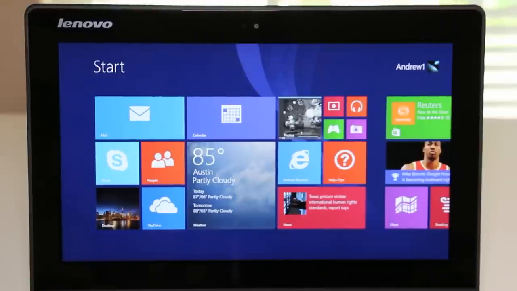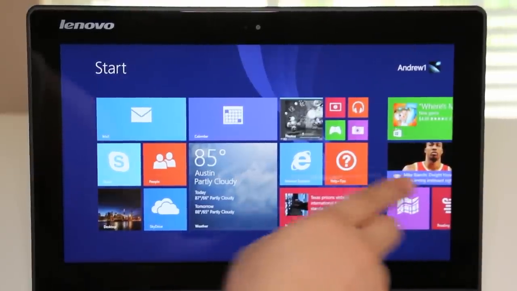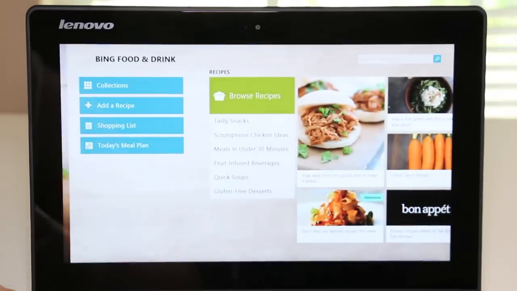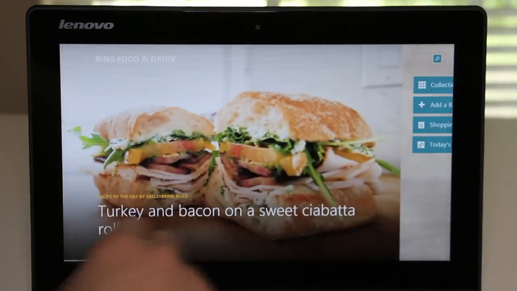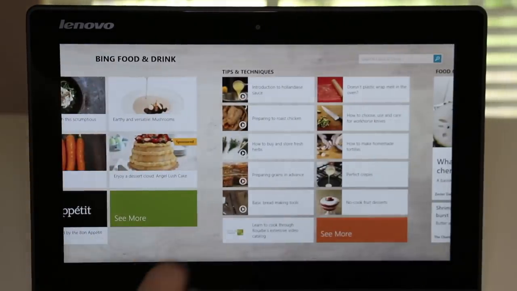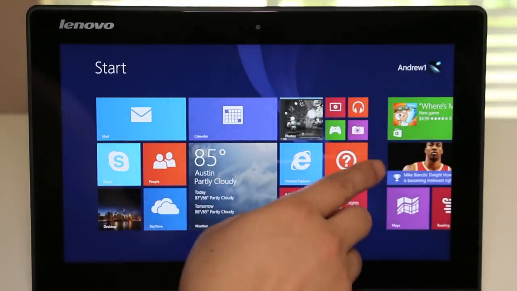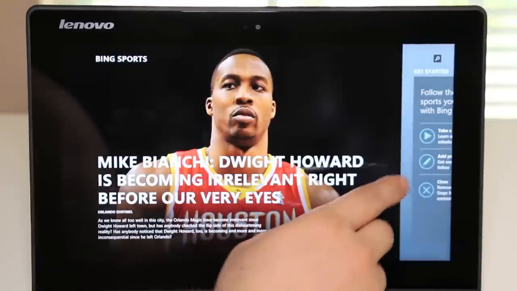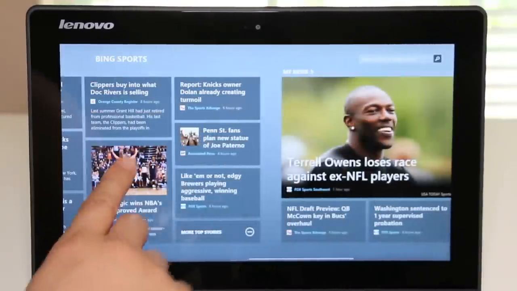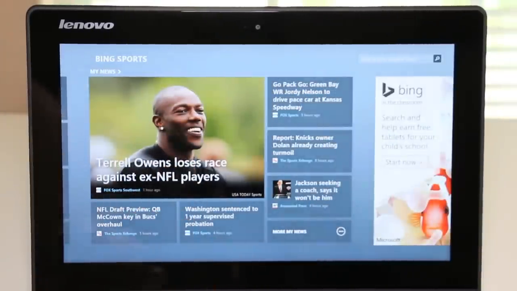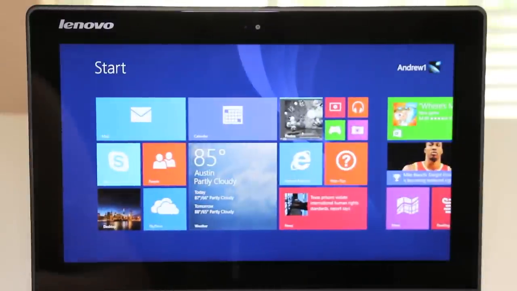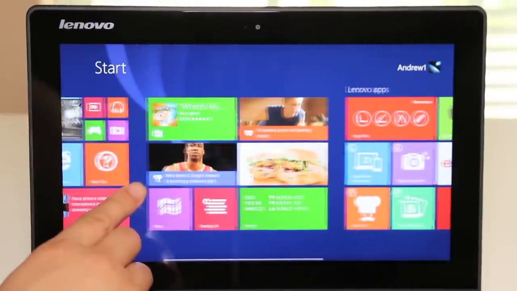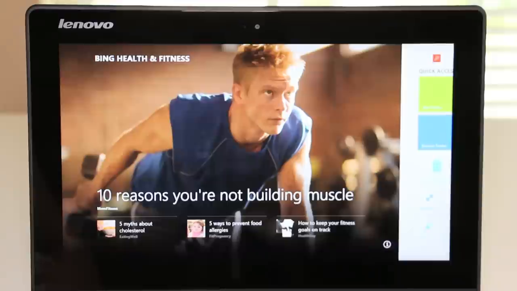Next up, let's talk about display quality. This laptop features an 11.6-inch 10-point multi-touch IPS display with a resolution of 1366 by 768. This panel has been great. Colors and text look vibrant and crisp. While the display quality is not full HD, when you have an 11.6-inch laptop, the resolution of 1366 by 768 is a great resolution for this screen size. Screen brightness has been pretty good as well. Overall, I've been highly satisfied with the display quality.